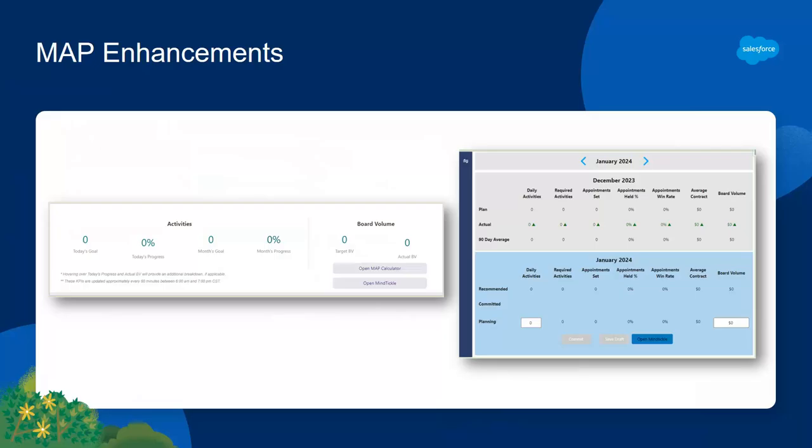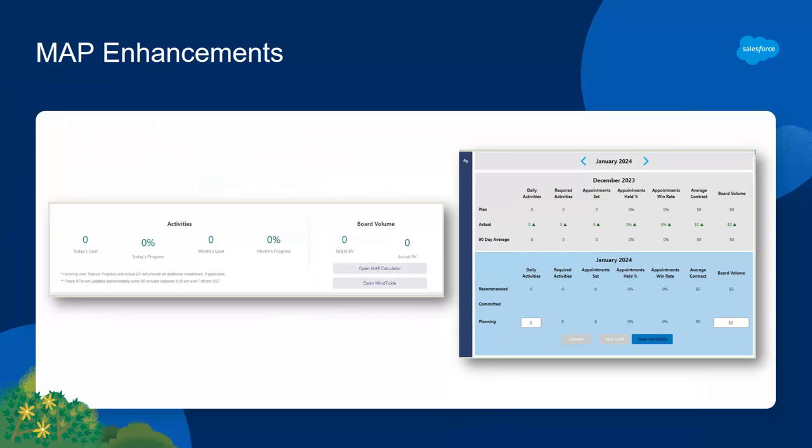Let's switch from campaigns now and talk about the Map enhancements. Map has been a pretty important feature through the years, and it has grown bigger and bigger. Part of the wonders of Map is the conversation and guidance between team members and their manager. And to help with this, we now have the button on the Map calculator and Map ribbon that links directly to MindTickle.